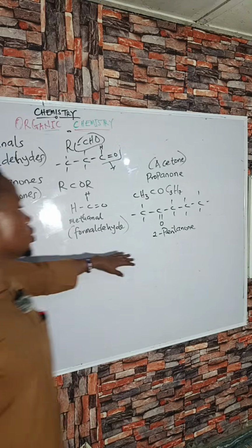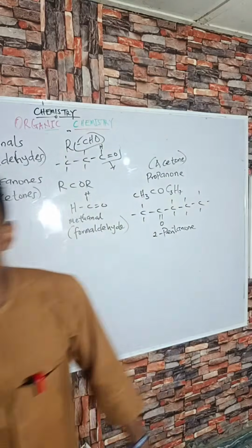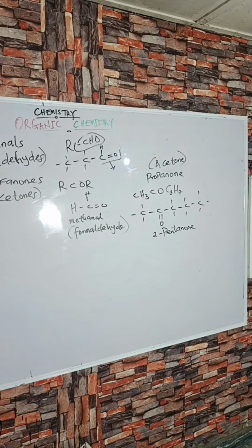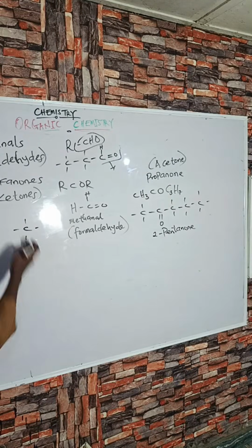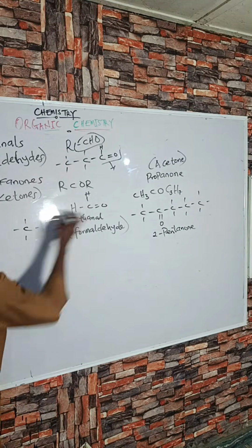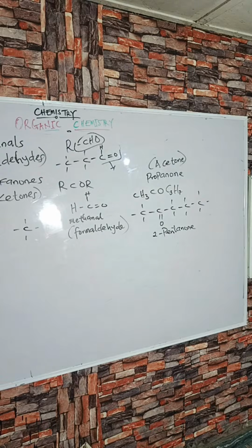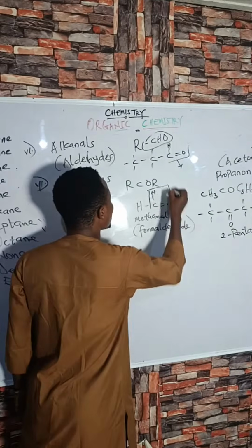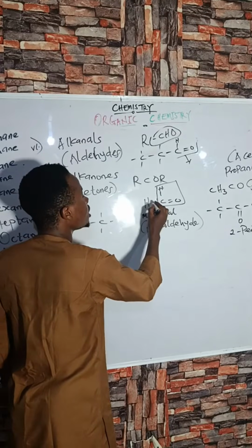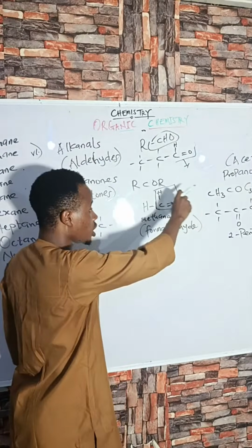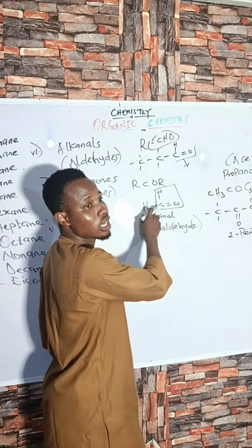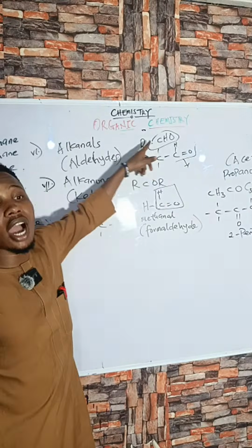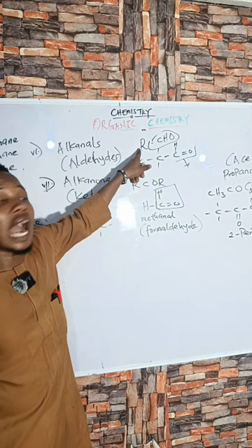Okay, but for your alkanones, the methanal, met is 1 carbon, just like we have methane. Methane is like this, 1 carbon now. So if you want to get methanal, it's also going to be 1 carbon. But nothing must happen to the functional group, and the functional group is CHO. Nothing must happen to it. Do you get? So in order to remain 1 carbon, if I should add CH3, it's no longer 1 carbon, it's now 2 carbon.